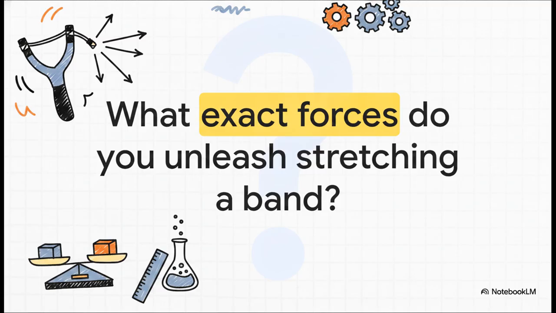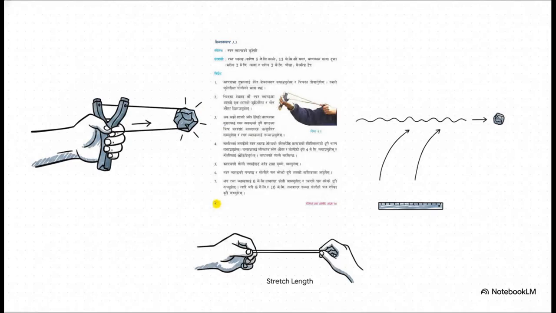So, to kick things off, I really want you to mentally step right into our lab with us. Imagine you're holding just a simple, everyday object, a rubber band slingshot. If you pull that rubber band back, what exact physical forces are you unleashing? I mean, think about it. Every single physical action you take creates a measurable reaction. And really understanding that dynamic, that is the absolute beating heart of scientific discovery. Okay, let's dive into this.